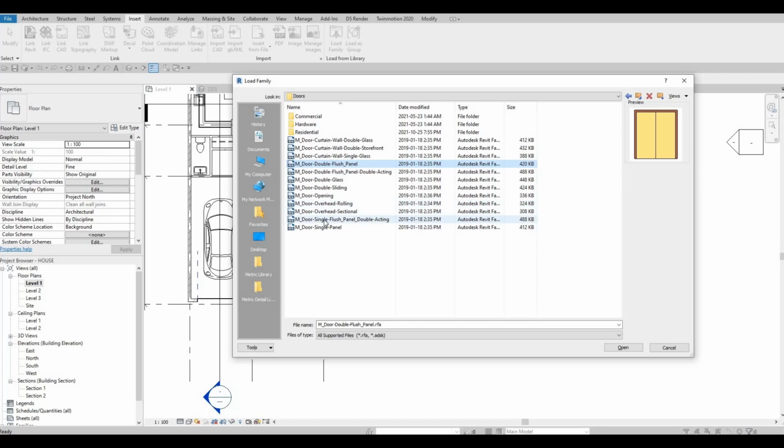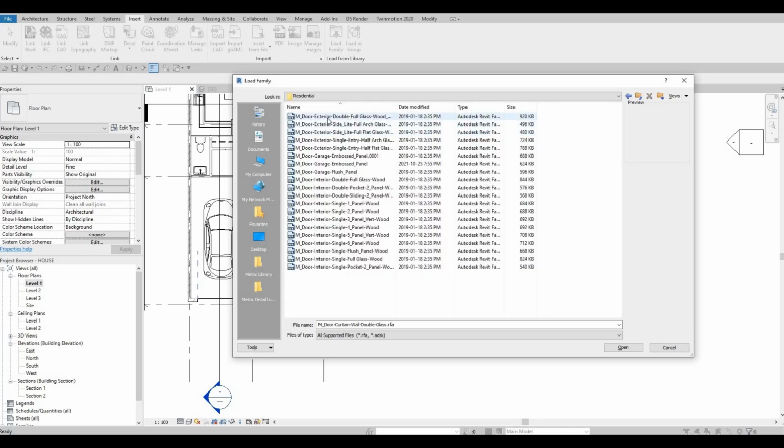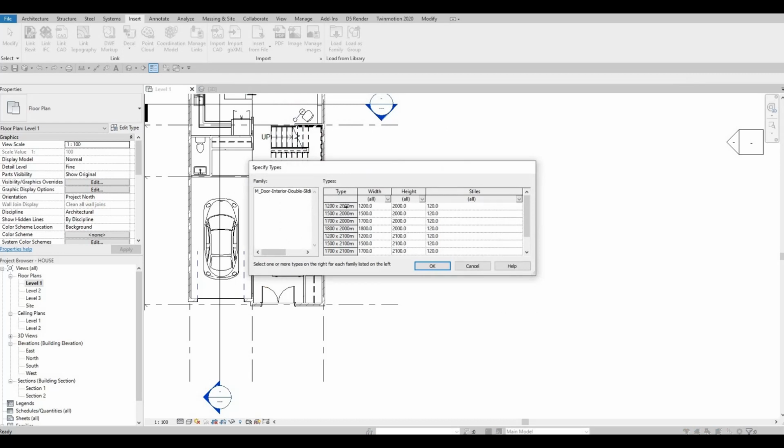Panel. This one. Sliding this one. So interior double sliding 2 panel. Okay. Usually I load everything.